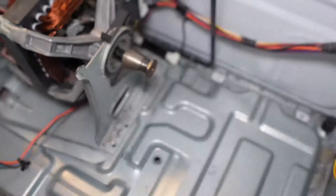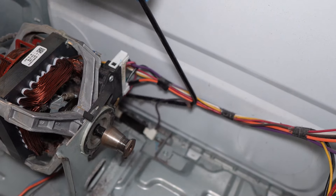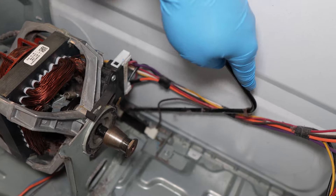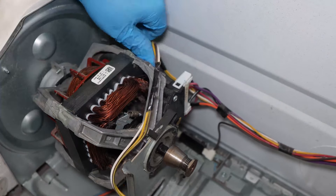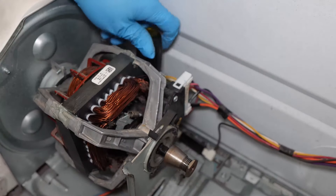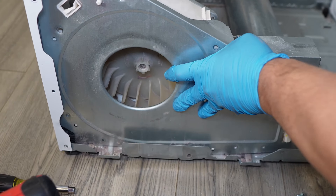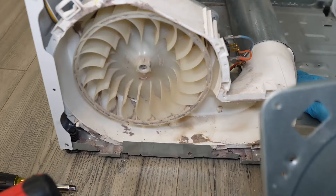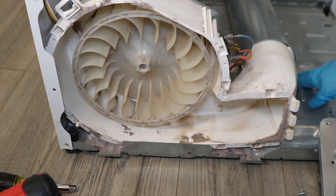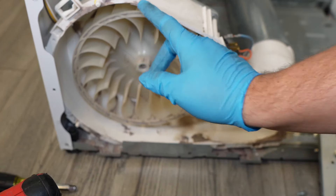Behind the motor are three quarter-inch hex head screws that need to be removed from the motor plate. Then remove the idler pulley by pulling up on the back side of it — there is a compartment it slots out of at the front of the motor. Finally, there's one hidden grounding screw on the side of the dryer motor — use a screwdriver to gently unscrew the quarter-inch hex head and put that one aside. With all of these done, you can push the motor back one or two inches, then pull the entire cover off forward and to the right where the plastic fingers are. This lets you check for anything that obstructed the blower cage or caused damage inside the housing.